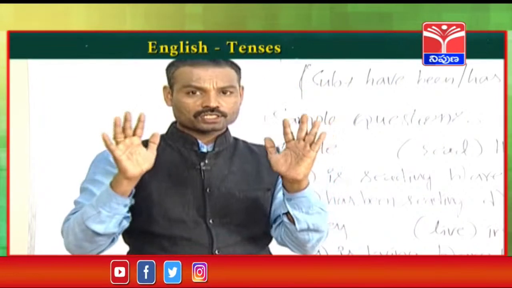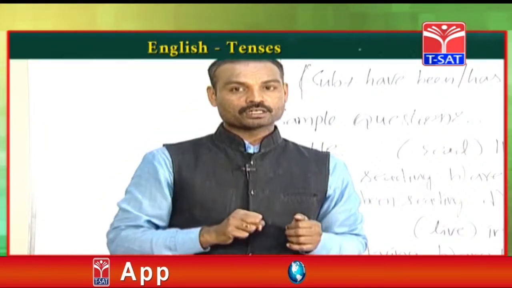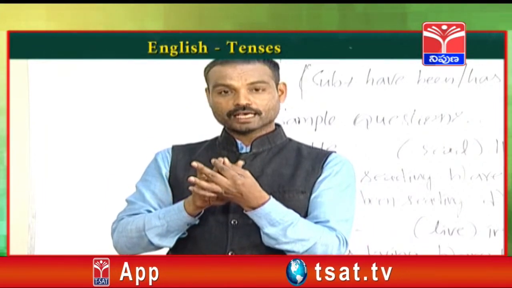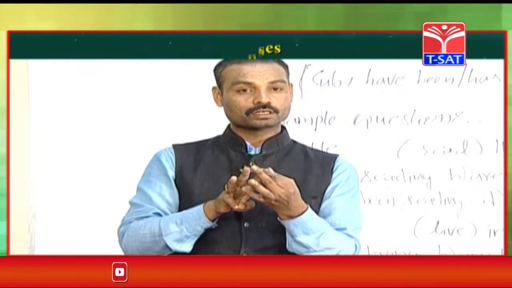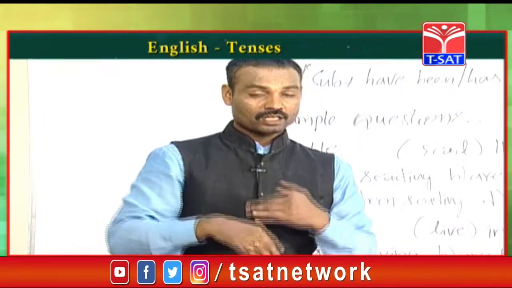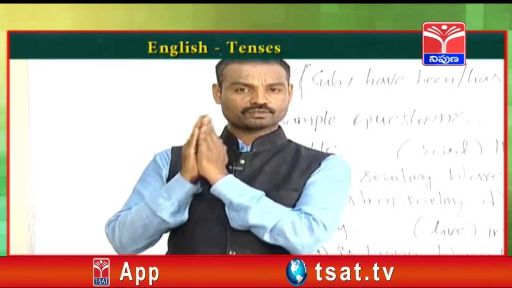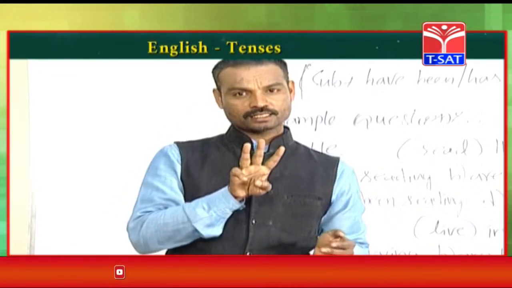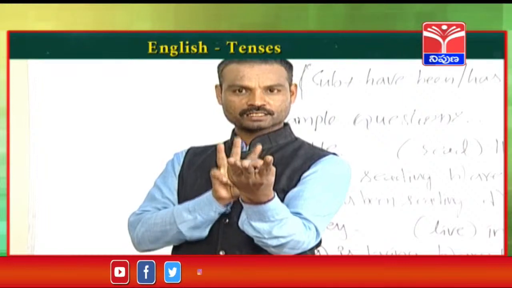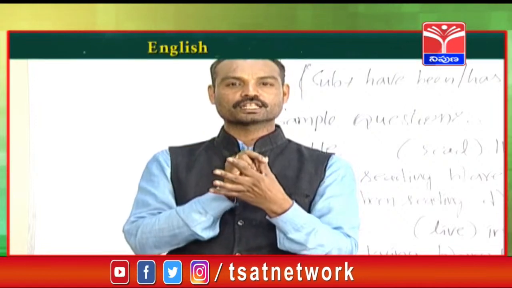Okay, in English there are 12 tenses, but 6 are most important. Among the six important tenses, one is simple present, another is simple past, next is simple future, next present continuous, past continuous, future continuous. So 6 tenses are there. Now I am going to give you a beautiful explanation of these 6 tenses. Three simple tenses, three continuous tenses. First let me explain the 3 simple tenses: simple present tense, simple past tense and simple future tense.